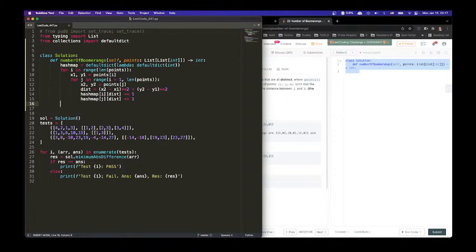So what we need to do is for values in hash map, and for this in hash map, whenever it's larger than 1, then we're going to handle it.